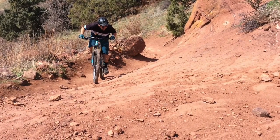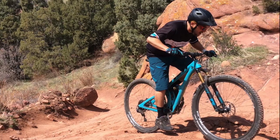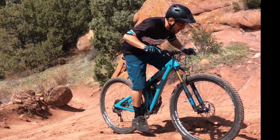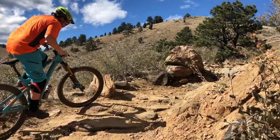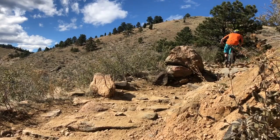Here we go. Chest is low. Weight is on the bottom bracket. Okay, bike disappears, a rider would land right on their feet. All right? Looking real nice right there. Okay, so try those things out. Keep your weight in your feet and keep that chest down.